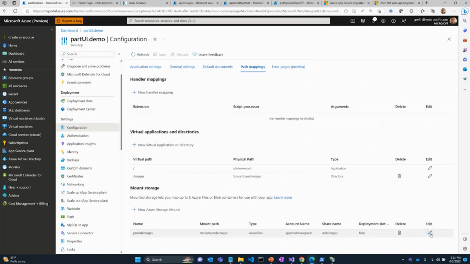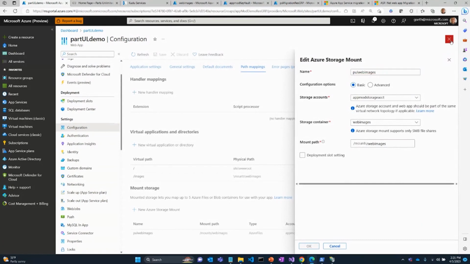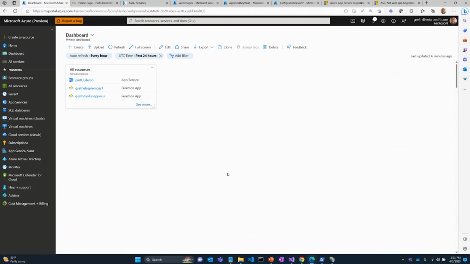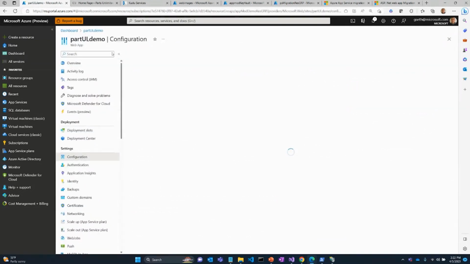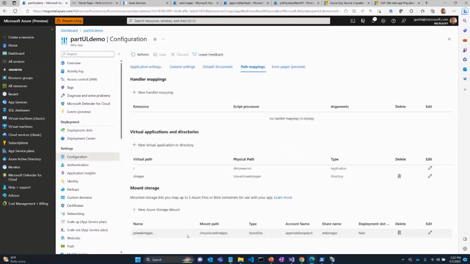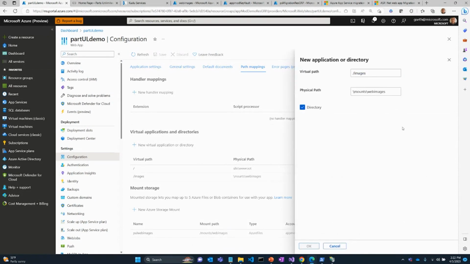So what I did was create a storage mount, and additionally, you can also create a virtual directory pointing to this storage mount. If you look here, I created a virtual path /images pointing to the physical path for my web application, which is /mounts/web image.